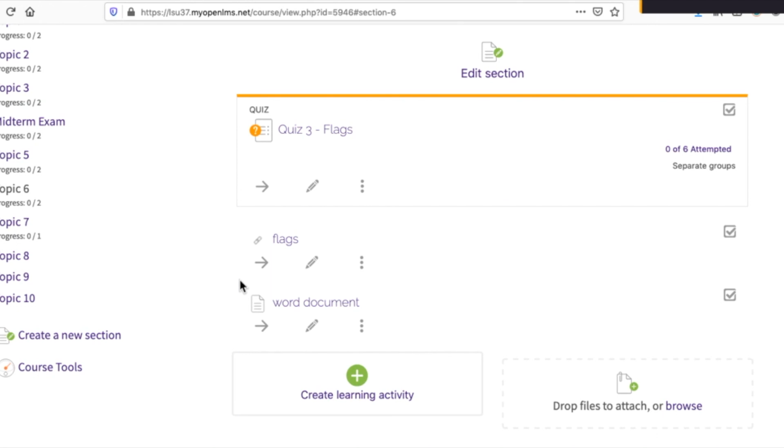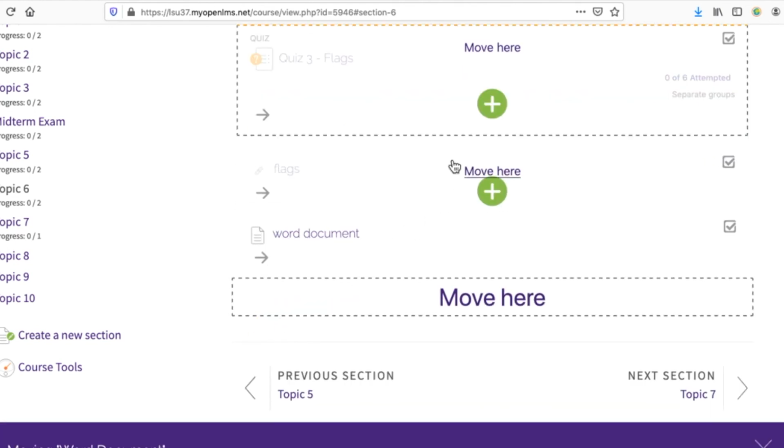As you populate your course with content, it becomes increasingly necessary to reorganize. Individual content items can be moved within a section or from one section to another, and the sections themselves can also be reordered. The right-facing arrow initiates the move process. To move a content item within a section, simply click the arrow and then click the appropriate Move Here link.